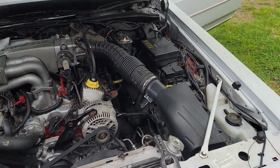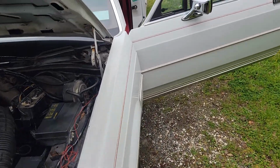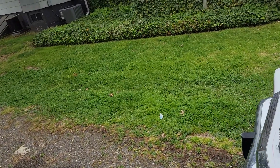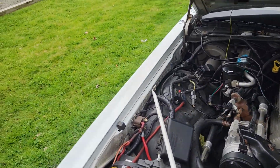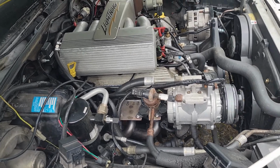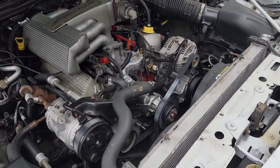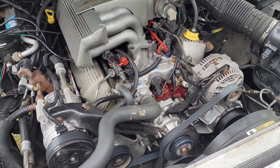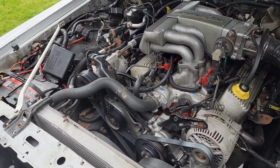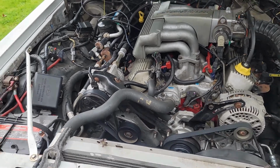I do intend on taking them off and getting them powder coated, but I wanted everything to be operating before I decided to take it all apart. If I can muster up the effort, because I just got out of the hospital last week with appendicitis, so I'm still feeling rough from that. I might just pull them off and run them over to a powder coating place and get a couple other things powder coated. I have an extra crank pulley and water pump pulley. I might get those powder coated as well. I do intend on having all the brackets redone, because my paint job did not hold up as well as I had hoped.